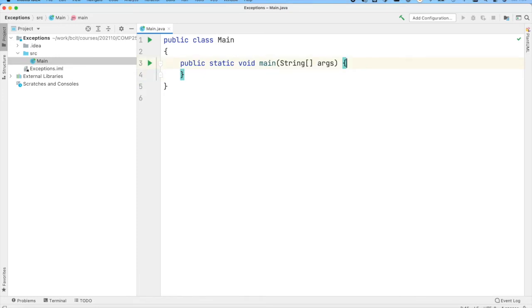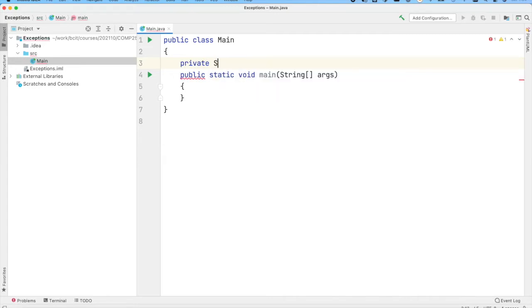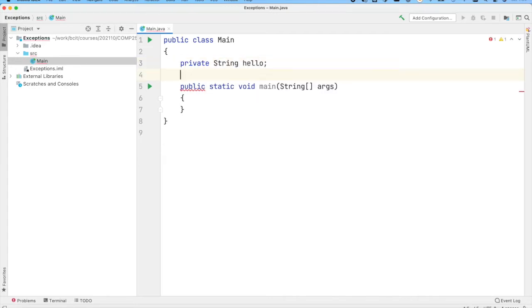So let's start off by just doing some things that will generate exceptions. So right now, what's the value of hello? When I ask a question like that, please pause the video and think of your answer, and then unpause it. I'll give you the answer. So the answer is it's null. It's null because it's declared at the class level, as an instance variable or a static variable, which is what I'm going to wind up using here, and they wind up being null.